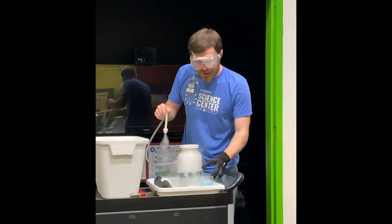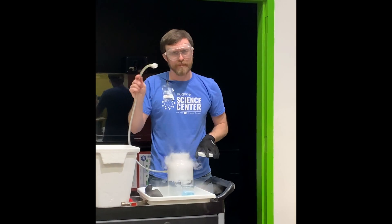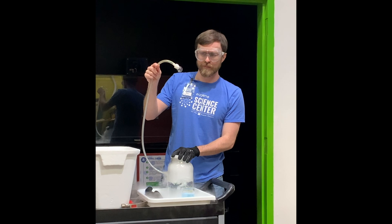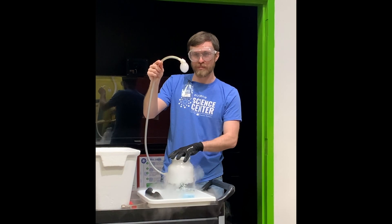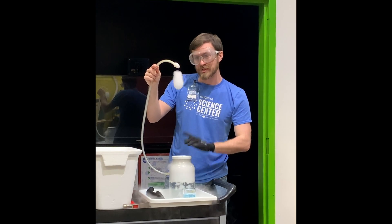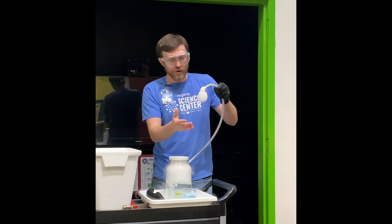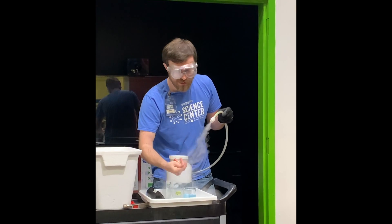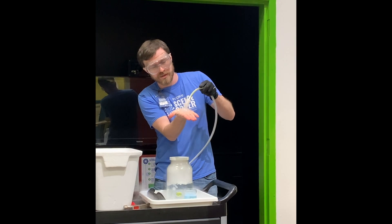So I've got a small cup here full of my bubble solution and you'll see there's something very interesting that happens when we combine our little fog with our bubble solution. You'll notice we've got these wonderful dry ice bubbles. Now if we pop it we have that wonderful effect. Now dry ice bubbles are incredibly finicky and they don't like being on human hands. But if I get my own hand nice and soapy I can convince those dry ice bubbles to stay a little while.